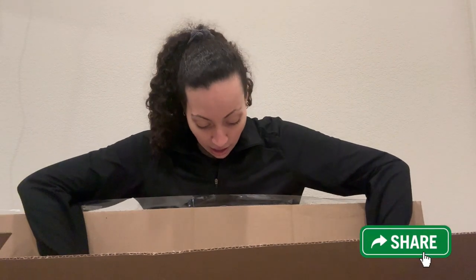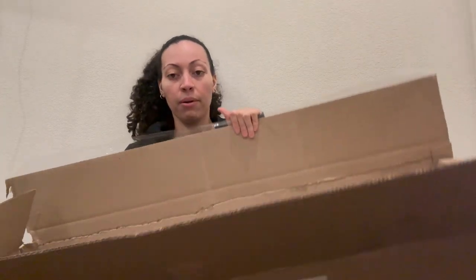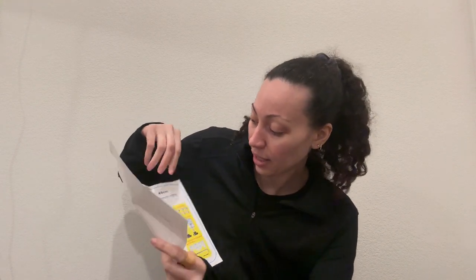Then there are a whole bunch of framing pieces — a lot of stuff. That's all the framing to put your carpet on to do the rug. Looking at the picture, it comes with big framing that should make a giant square, along with all the corner fittings and these little loops to pull the thread through to make it easier when you're doing your project. It's a nice framing setup. A lot of people use wood, but I wanted the main kit because it comes with everything.